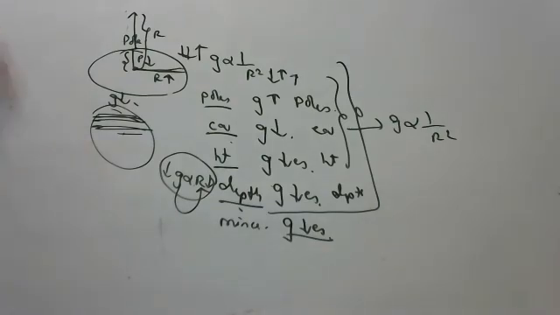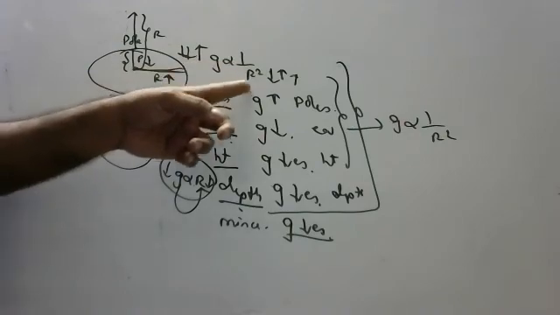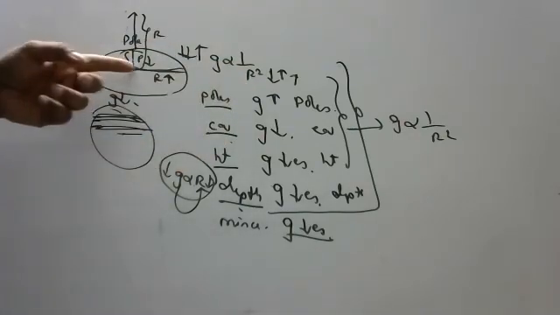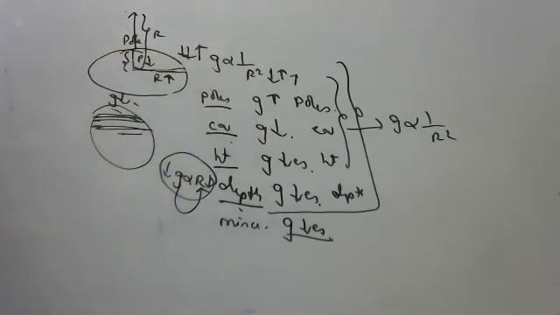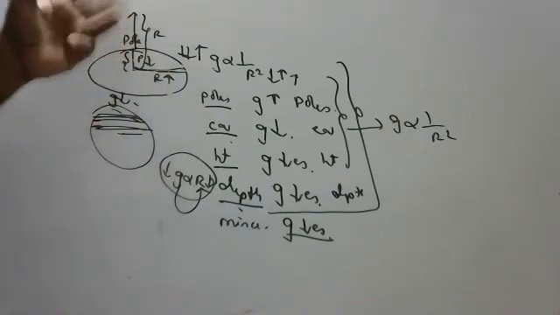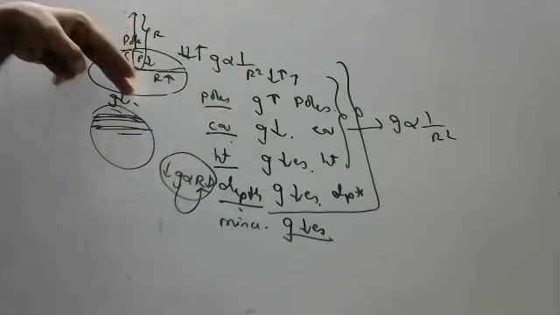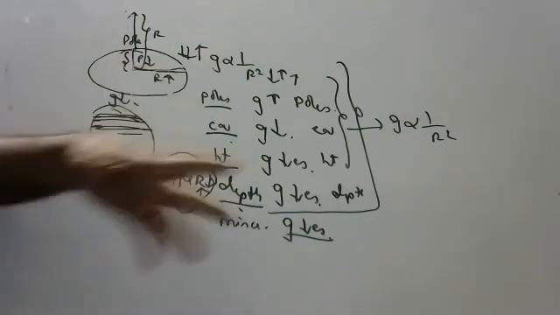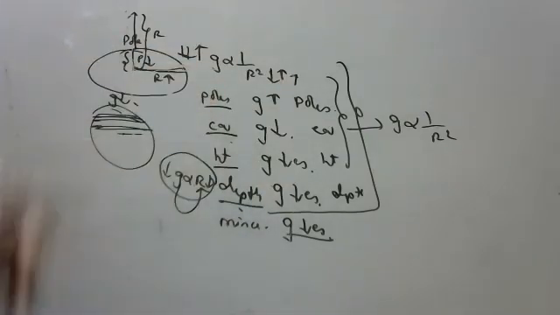What are the factors on which g depends? You have to explain. At poles, g is inversely proportional to R square; R is less, so g is more. At the equator, equatorial radius is more, so g decreases. As you go up, radius increases, so g decreases. As you go inside, gravity is directly proportional to radius, so it decreases. With mineral deposits, g decreases. These 5 factors you have to write in the exam for a 5 marks question.